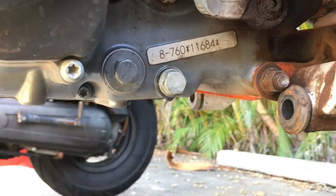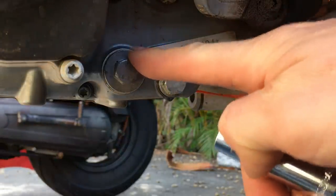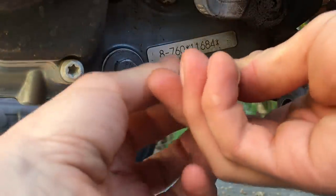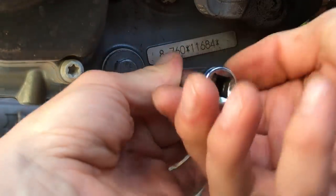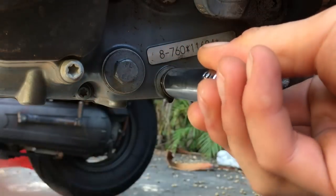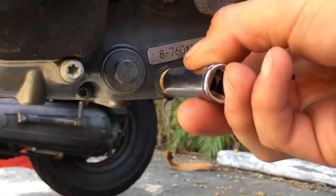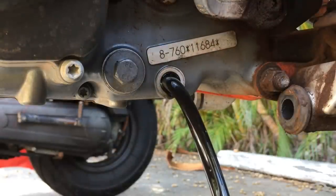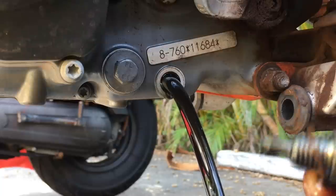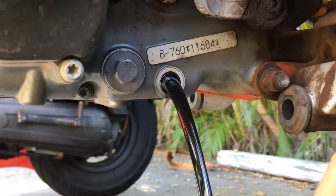These are the two holes on the left side of the bike. This is the main drain plug and this is the first oil filter screen. I just finished riding so the engine is hot — slightly cooled down from hot — and I pre-loosened these so I wouldn't have to fumble with the camera. I like to put pressure against the bolt so I can pull it away quickly and it doesn't drop into the bucket of oil. Just like that.